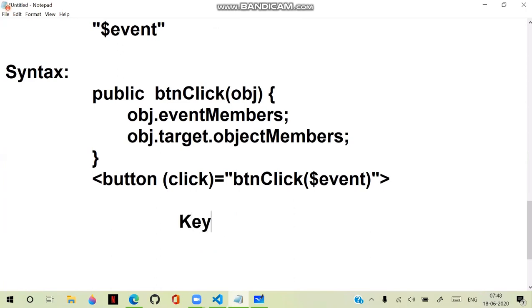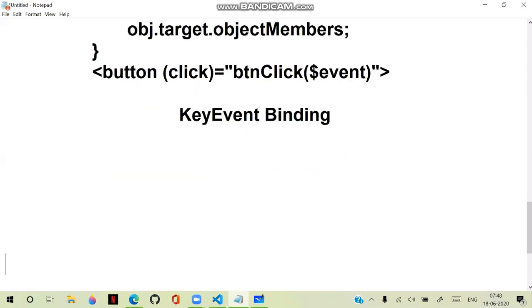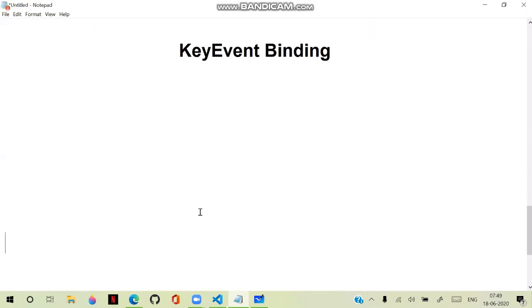So we have key event binding. Key event binding is nothing but several interactions are managed when the user is keying in the characters. That means key event binding, mouse event binding, miscellaneous events binding. We will discuss that.